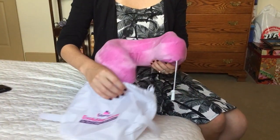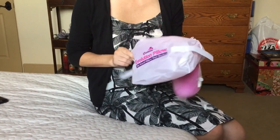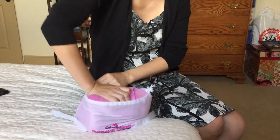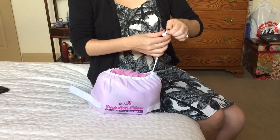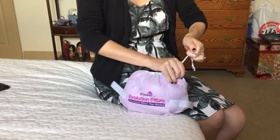Now I want to show you the two different ways to compress this pillow and make it smaller. On the website they say you can get it down to a quarter of its size, and there are two different ways — essentially a beginner way and an expert way. The beginner way is basically just putting half of the pillow into the traveling case it comes with, then stuffing the second half into the bag and using the side string to pull and close it with a little toggle, just like on the pillow.